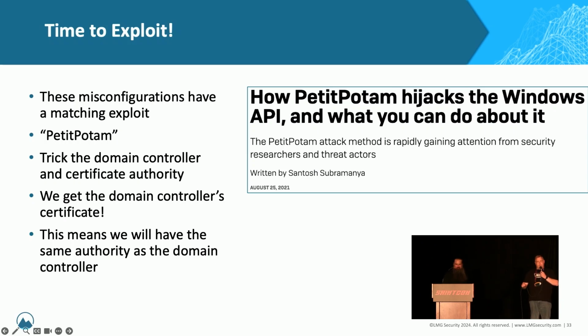But what a lot of people don't realize is that even if you're patched for PetitPotam, there's a second mode where, if you use domain valid user credentials, any user will work, even a machine account, I can still get the domain controller to do an NTLM handshake back to me because I have authentication with the domain controller. So with a low-level user account, I can get a domain controller to make a connection back to me that I relay onto Active Directory Certificate Services and get it to issue a certificate, not as me, but as the domain controller. Yeah, what kind of access do you have if the network thinks you're the domain controller?